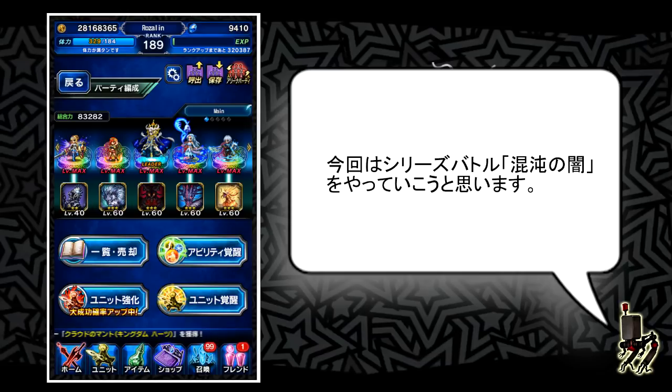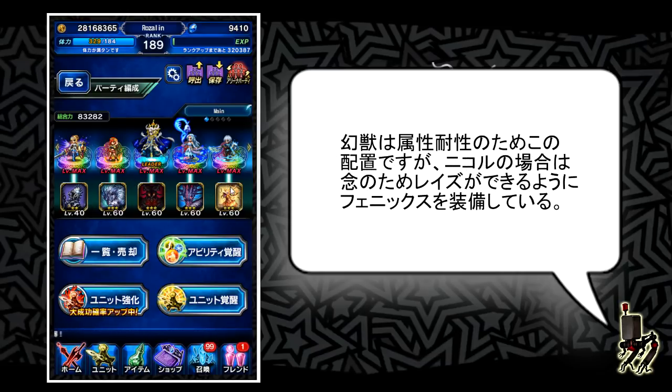Now, my Espers are set up for a reason. The first four here are for elemental resistances and killers, and this one right here is because I don't need the elemental resistances so much on Nickel, so I gave him Phoenix for an extra raise.